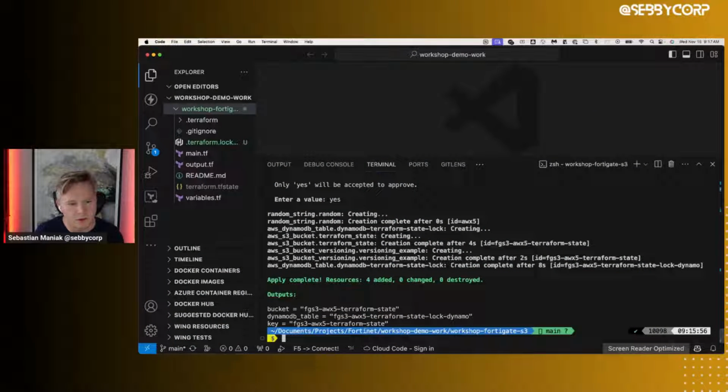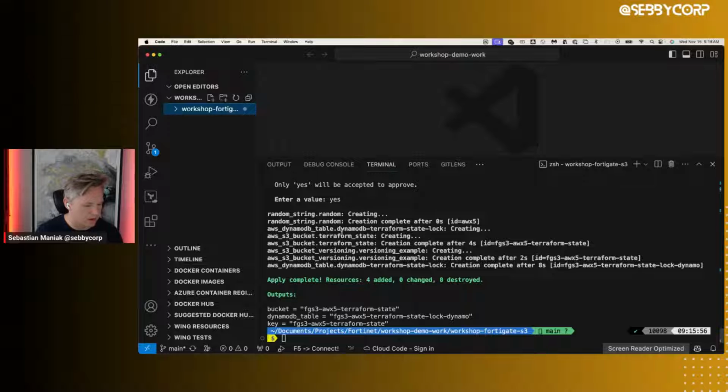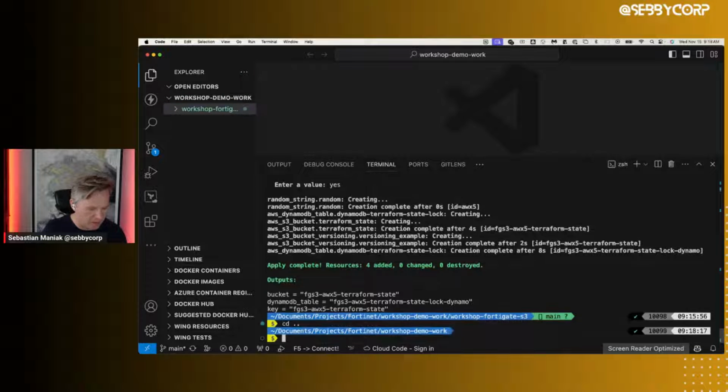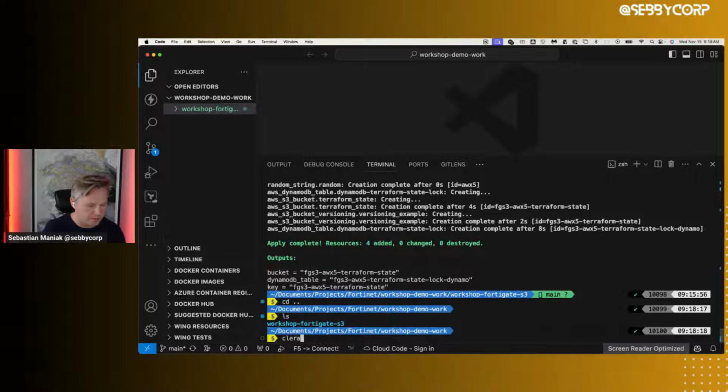So the next thing we want to do, since we have this state, we can now go ahead and deploy the infrastructure. And to deploy the infrastructure, we have to do a couple steps ahead of time to be able to fork the code that I've already pre-built for this workshop to move things a little bit quicker along. So what we're going to do is get out of this directory and go back into our root directory.